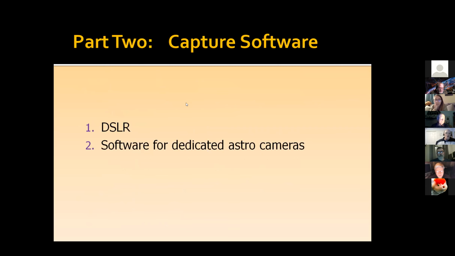I'm going to look at capture software for digital cameras and for dedicated astro cameras. I decided not to include smartphones because they're very different for the Android cameras and the Apple iPhones. But there is software out there.